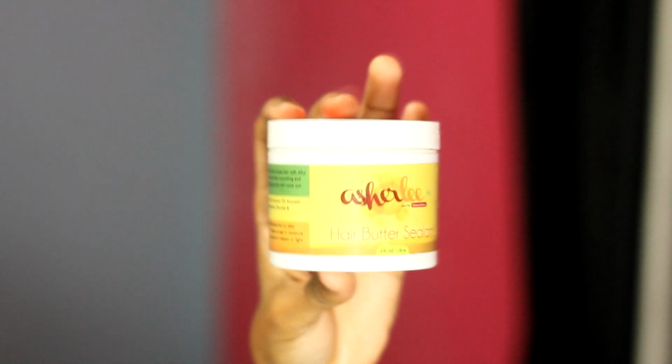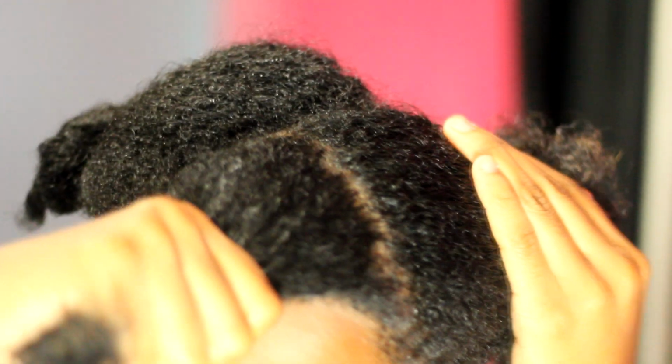Next, I'm using Asherlee hair butter sealant. It has a lot of good ingredients like mango butter, shea butter, so it helps to seal the cuticles on my hair. I'm also rubbing that in, and then I'm sectioning off where I'm going to start flat twist.